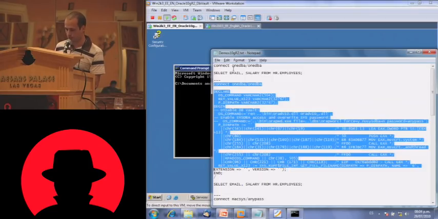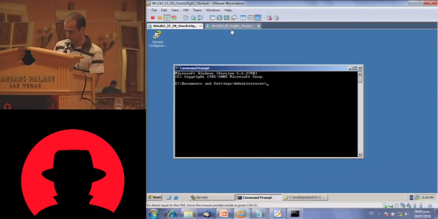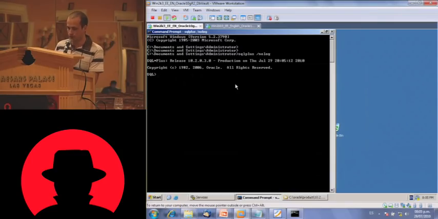We will see that we need to be a DBA to be able to call this procedure that contains the vulnerability.